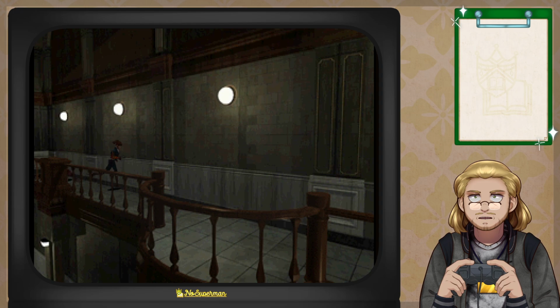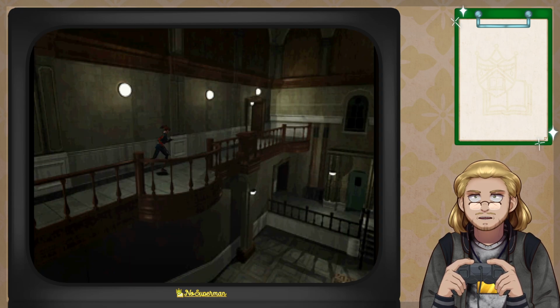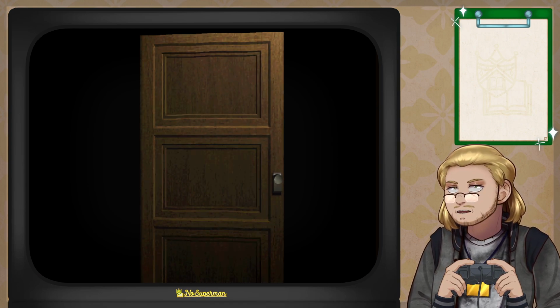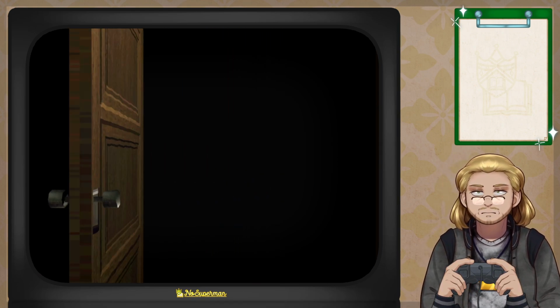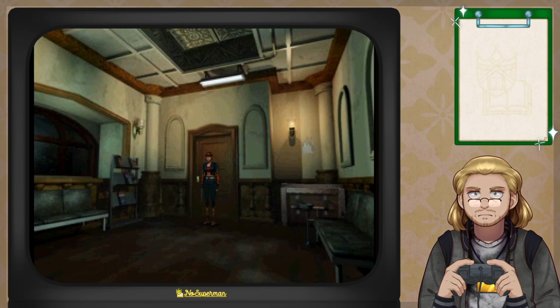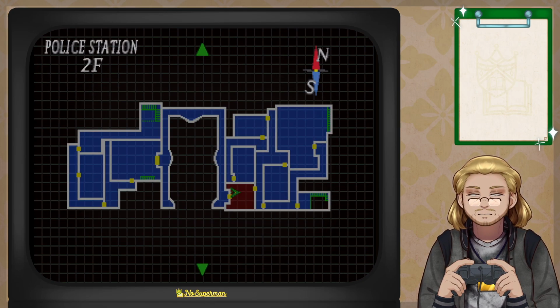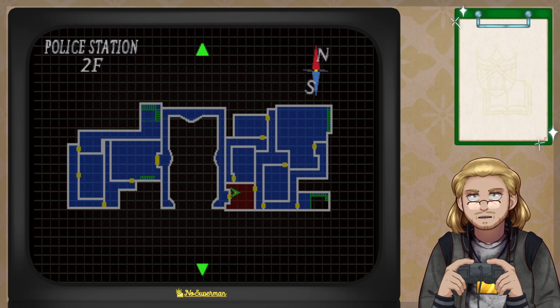Dang it. Okay. I managed to give him the slip. That's fine. Whew! Right. I don't quite remember the... Oh, there is an item box here. I completely forgot about this one. Well, ain't that handy.